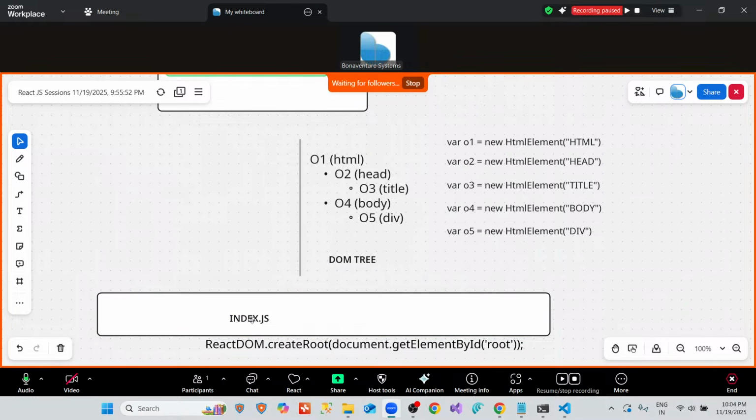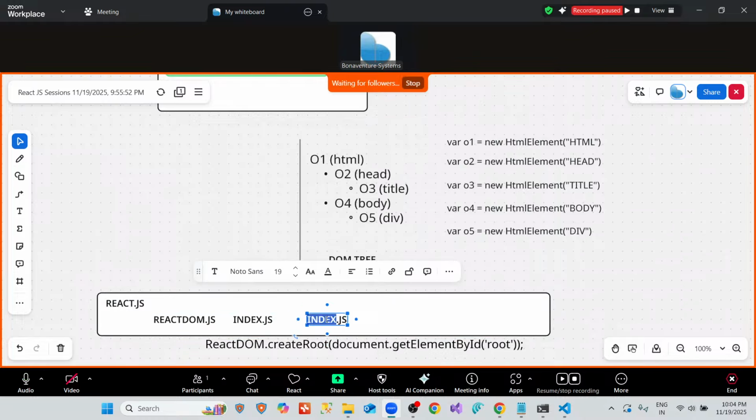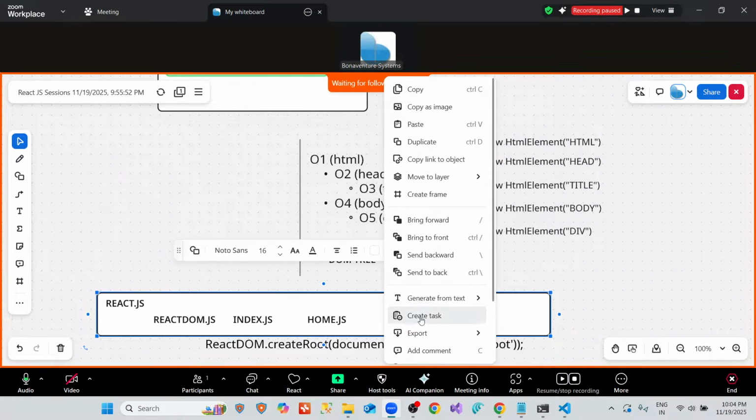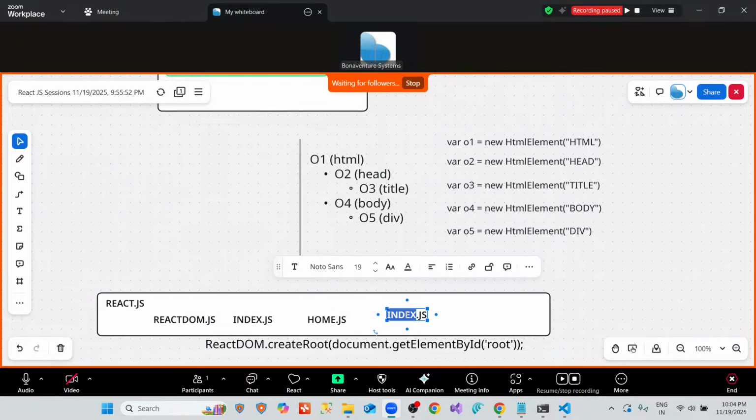Here, this is not the only thing you have, index.js. There is also one more thing. There is something like react.js. What else do you have? You also have ReactDOM.js. You also have that other file, home.js, that you created, and blah blah.js. So you can say blah blah.js, star.js files. So star.js, multiple JS files.